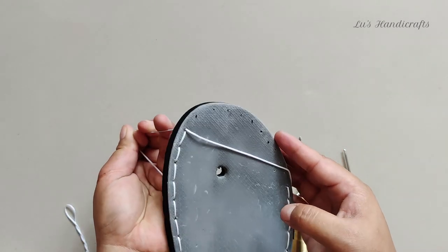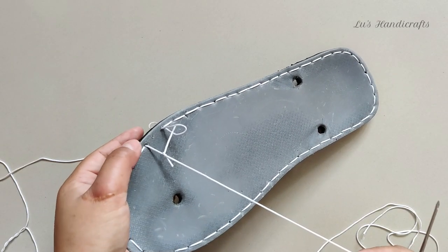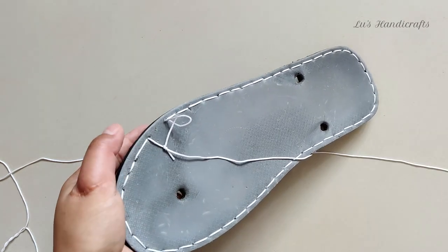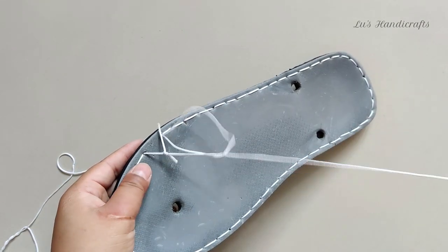Alright, so continue, and I will show you how to end the stitches. I ended up joining a tail here because apparently the tail that I left before was too short. So this is the last loop that we are taking. Pull this through.